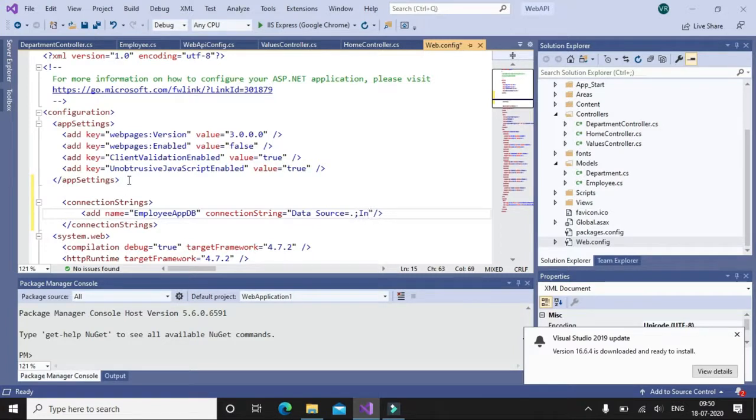Server name would be dot, which means the local DB, and database name would be EmployeeDB.